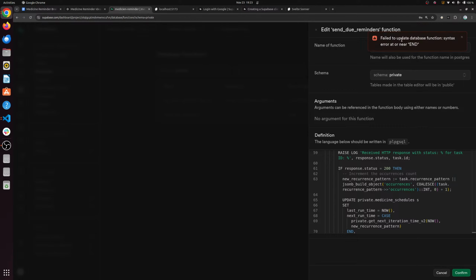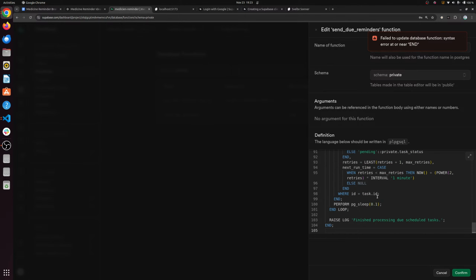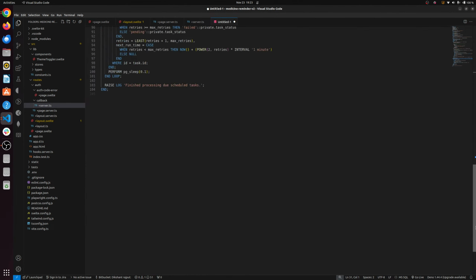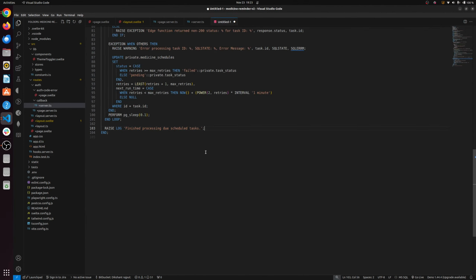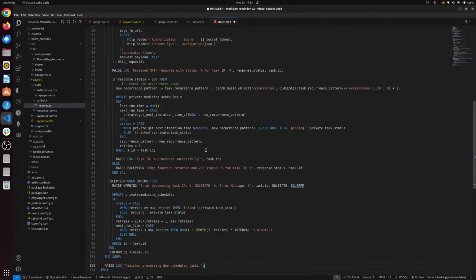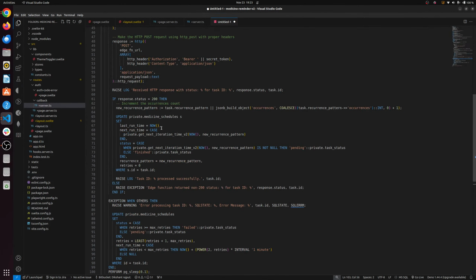Never mind. Failed to update database function, syntax error at or near end. So what we have done wrong is we have left a syntax error. So we had updated here case. Okay, we do not need this anymore.